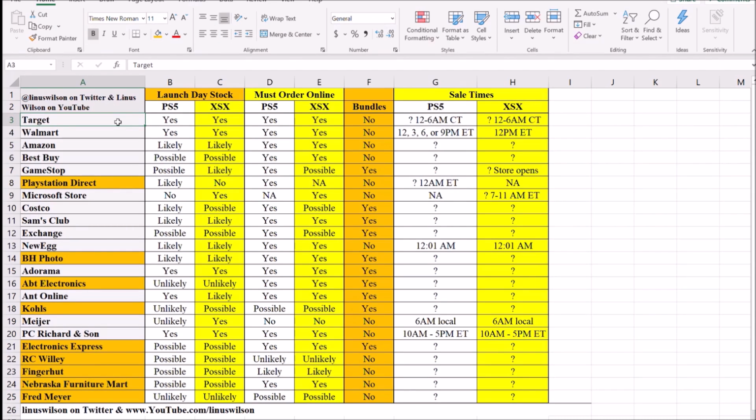So this is my list of the stores that potentially could have sold Xbox Series X or the PlayStation 5. I got some confirmation of all these gray stores going up for sale on November 10th, the launch day for the Xbox Series X and S. So I'll just go through them in the order that I remember them going up. Newegg went up at 12:01 a.m. I never saw an order button. It was very buggy.